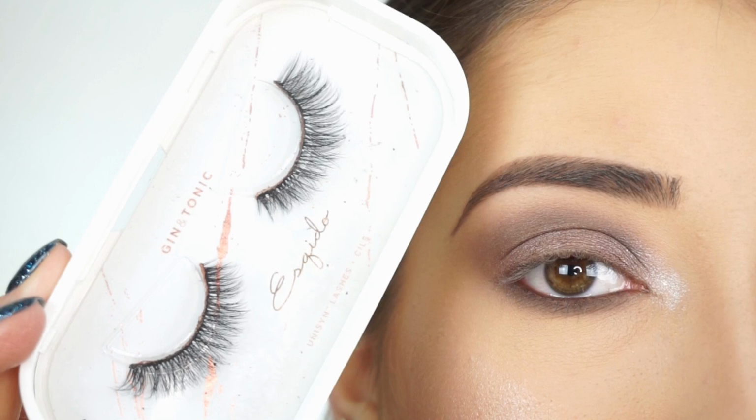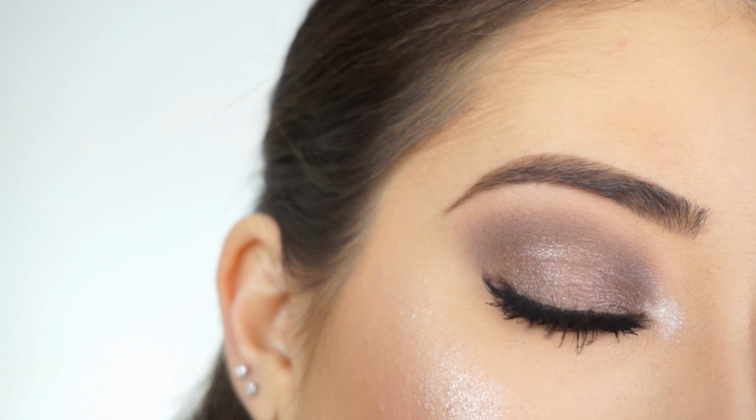I'm now going to apply some mascara and false lashes, and today I'm going to be using these Mosquito Lashes in Gin and Tonic, and that's the eye look done.